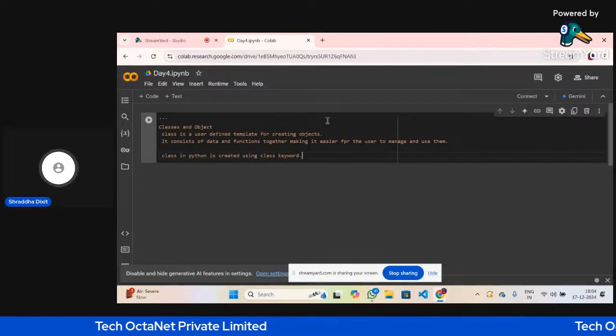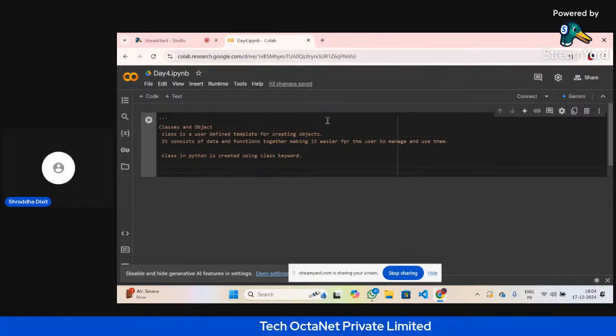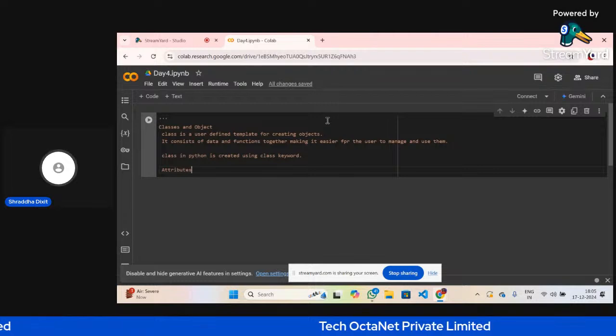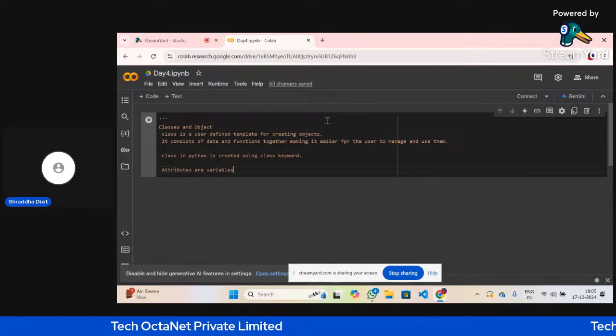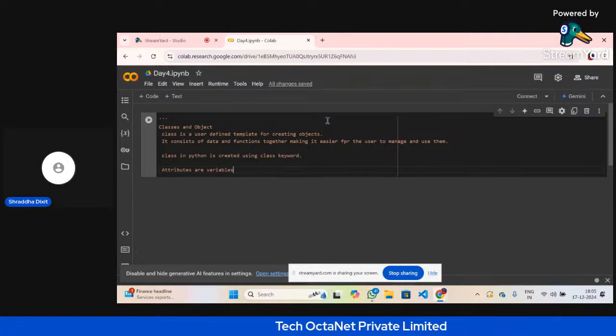Let's see what all things are there inside a class. There are basically attributes and functions. What are attributes? Attributes are variables defined inside the class that represent the property of a class.